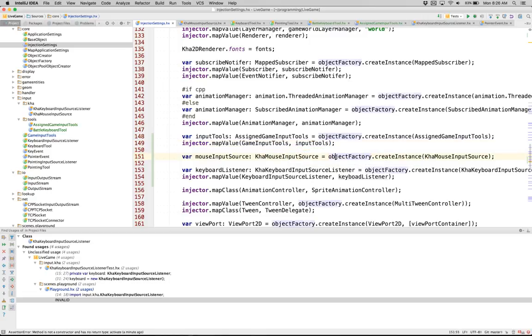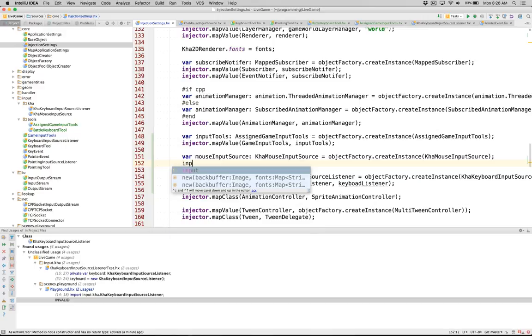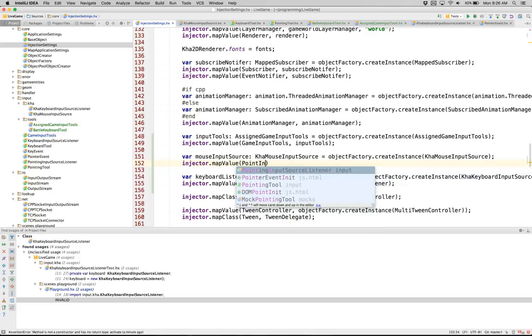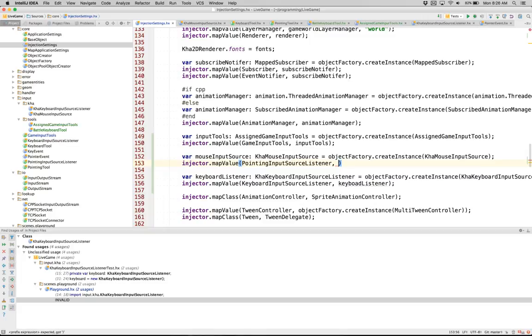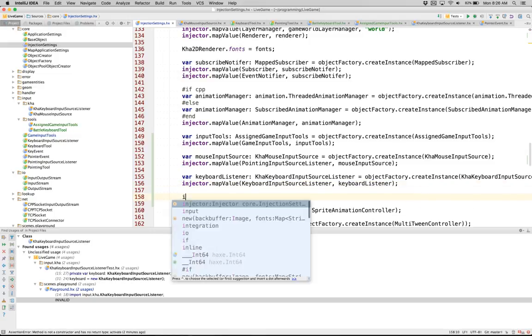There we go. And now not sure why that's not resolved. Over mouse input source injector map value pointing input source listener, mouse input source and keyboard listener. That's why it didn't resolve. Now we need to do input tools.